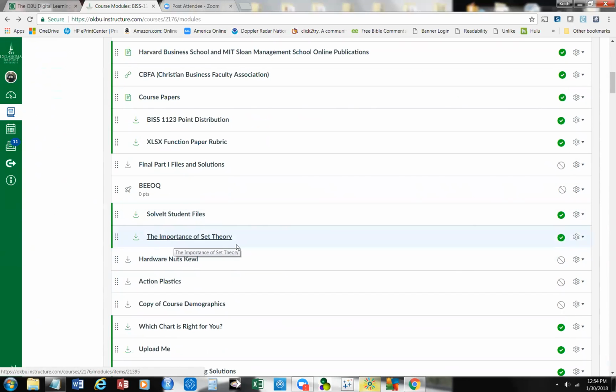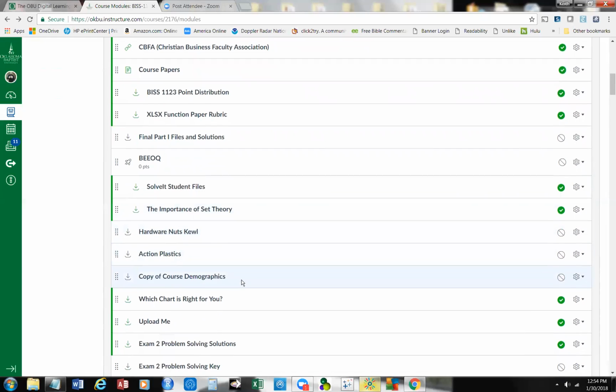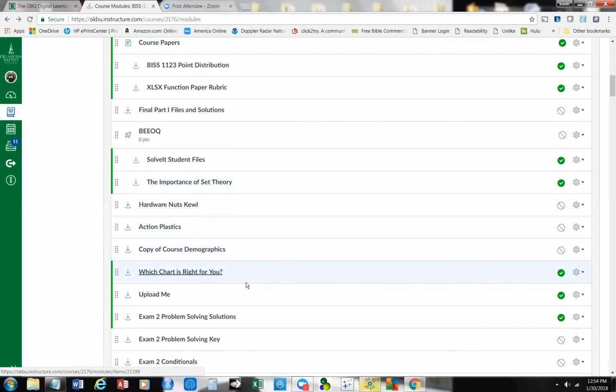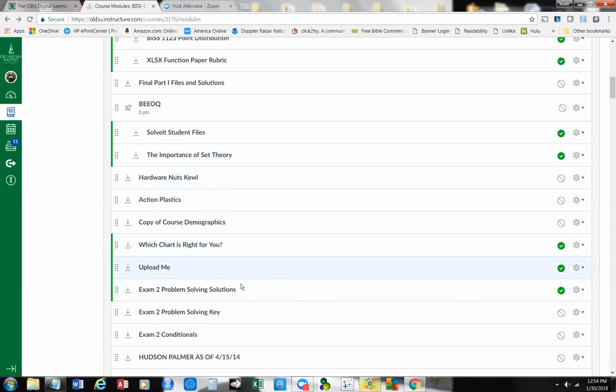And then I have some things like this, which will be part of the exams materials. And my exams work like this. If it's a quiz over a chapter in a book, that's one thing. But a full-fledged exam has some objective questions, and then it has a hands-on part. And I give you a lot of detailed instruction on how to get those. Okay. And here are a couple of things, some resources about charts.